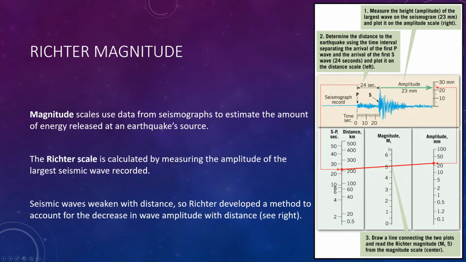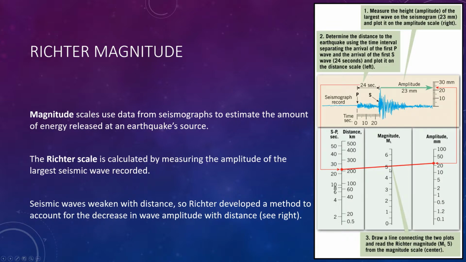And so we go to our graph and we put a dot where we find the amplitude of 23 millimeters, so right here. And with the time known, we can use the distance, which is, let's see, I forget where I put the distance, 220-ish. So if we know the distance is about 220 kilometers away, well then we can make a line between our 2 points and find out that we're crossing about a magnitude 5. So knowing the strength of the earthquake and how far away it is, we're able to figure out its magnitude.